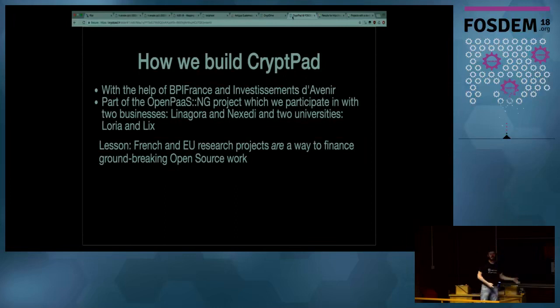With this project, we were able to make CryptPad from just a very small proof of concept and bring it up to where it is today. It wasn't even supposed to be in the project. It was just convenient for demoing and testing the things that we were developing for the XWiki Cloud, which was in the project.